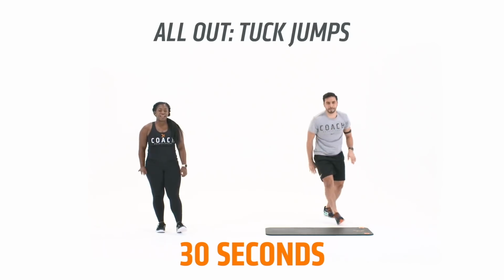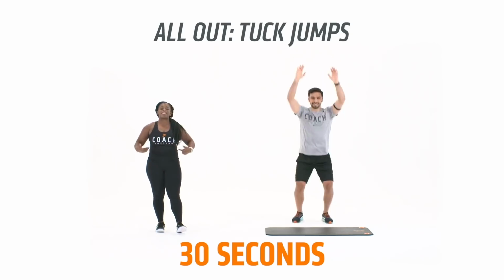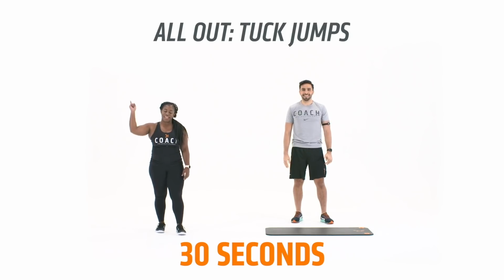Last favorite thing, tuck jumps. We're gonna move into it. We have that 30 seconds of work here, bringing those knees up towards your chest, engaging your core. So 30 seconds of work, then you'll have 15 seconds of rest, 8 minutes of work, team. Let's conquer it.